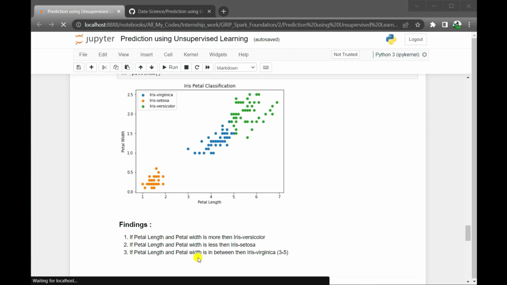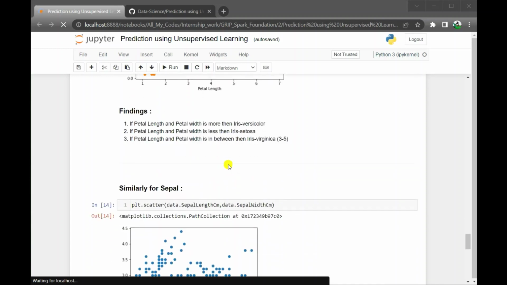If petal length and petal width are in between, then it is Iris virginica. You can check it here. The Iris virginica, which is in blue color, is in between 3 to 5, so that is in between these centimeters. So these are the findings for petal.